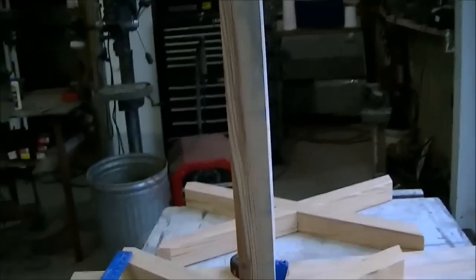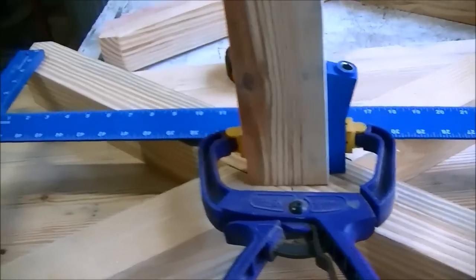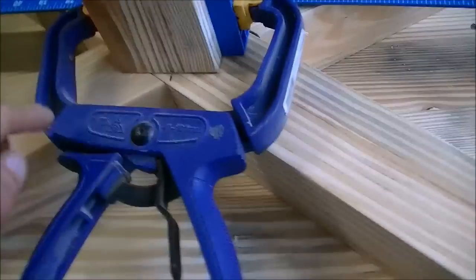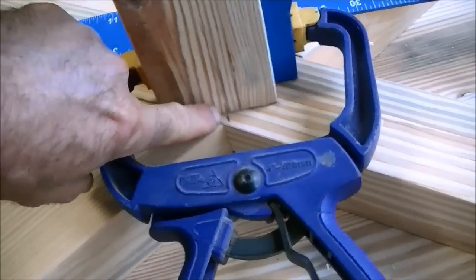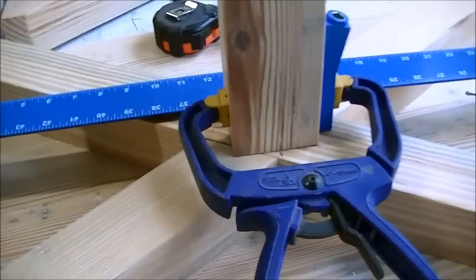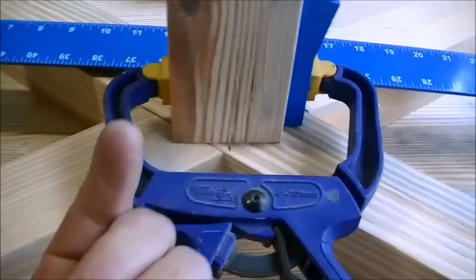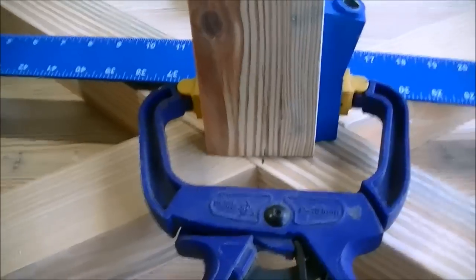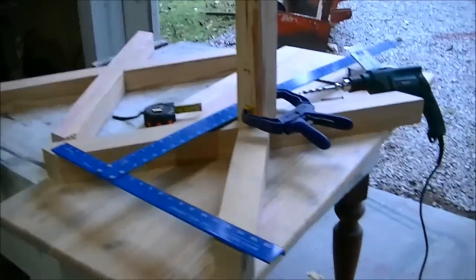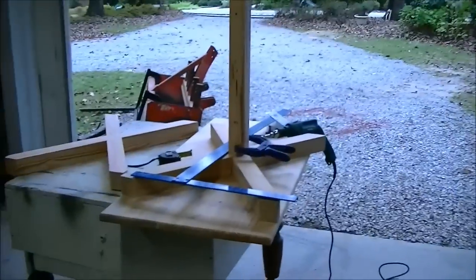Well, next, we're going to attach the beam that goes along the midpoint of it from one leg to the other. I'm going to use a Kreg jig. We're going to screw it into it. I've got some marks here lined up, everything square. I'm going to put in a couple of biscuits. This is going to be screwed and glued and biscuited together, as well as some screws from the other side. I could use a knockdown method where you use a wedge and all that, but the table's so small there's no sense to go to all that trouble.